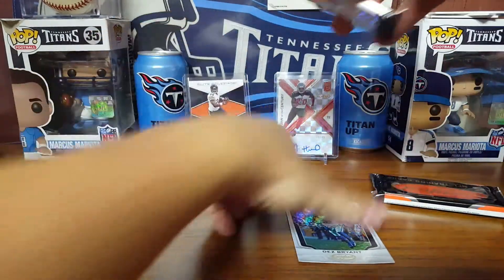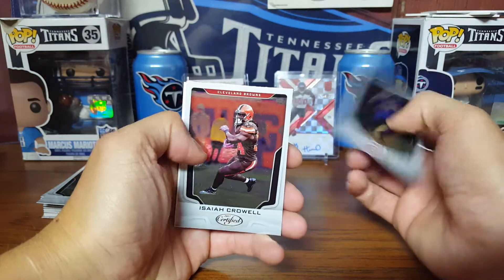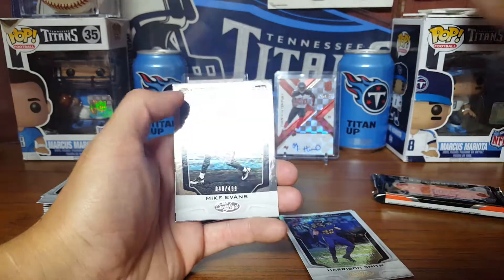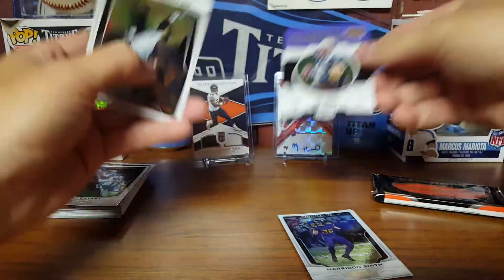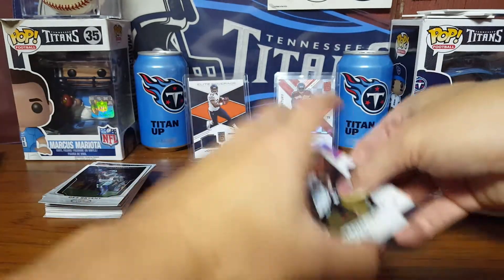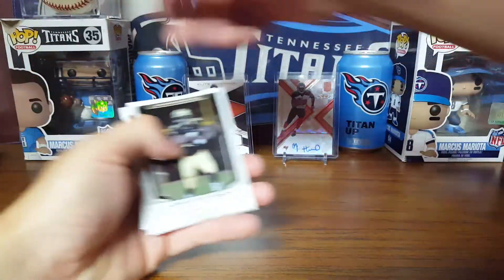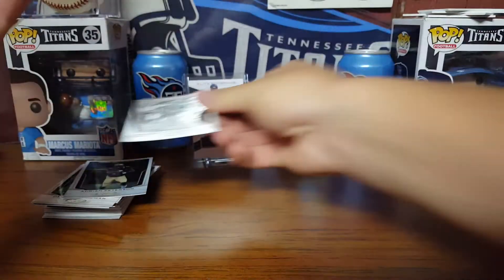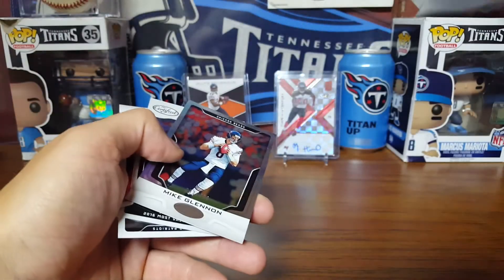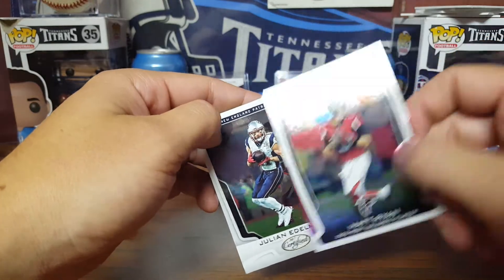Jordan Reed — so far I haven't been too awfully disappointed. No Bucks cards yet. Harrison Smith. Zeke, Carwell, another dummy, and a Mike Evans out of 99. Mike Brable Certified Champions and a Devonte Freeman — I don't think I have this actually, probably not numbered. Last pack — we already got our hits. AP in the Saints uniform, Steve Young out of 99. Mike Glennon out of 99, Matt Ryan, and ended up with a Julian Edelman.